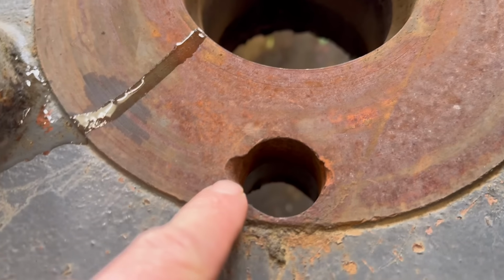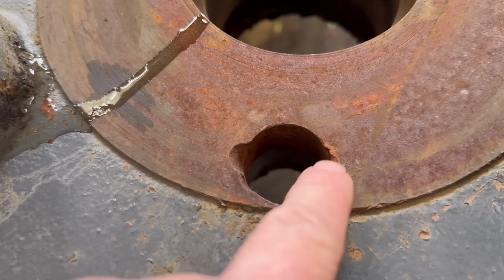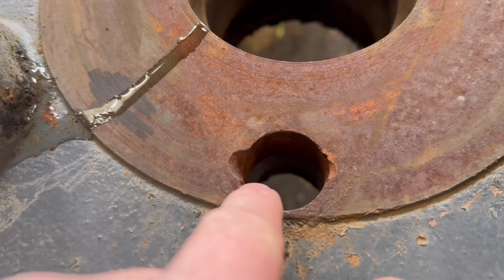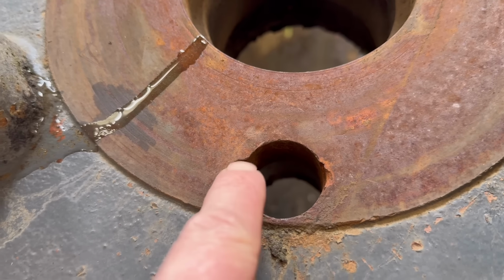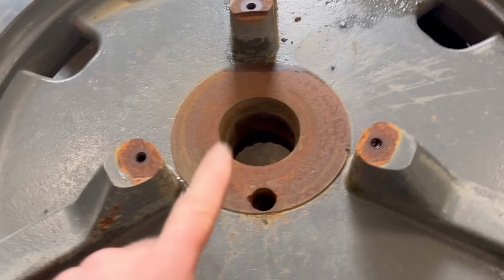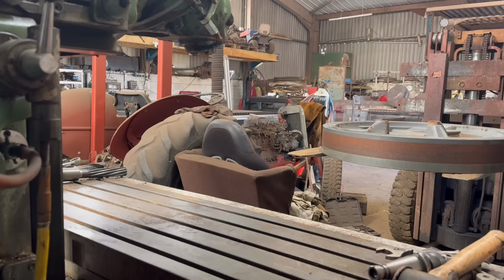You can see this one's got a bit chipped out of it, but I think by the time I've drilled it out and reamed it, most of that will be gone. But we'll sit it on the mill, and we might have to put a bit of weld in there. So I'll get it put on the mill, get it set up, and then get that done.